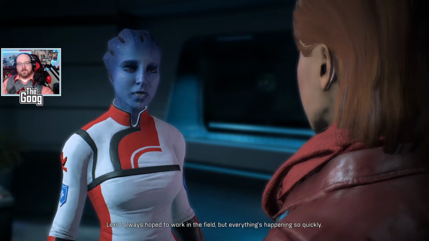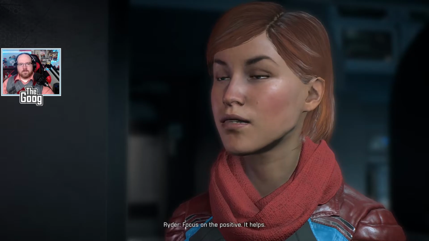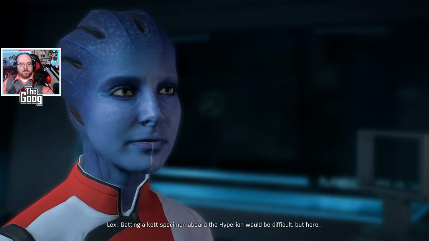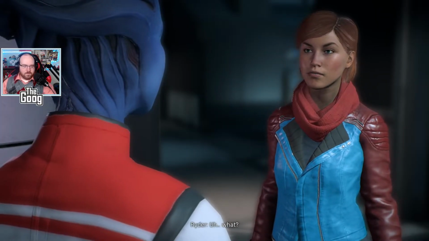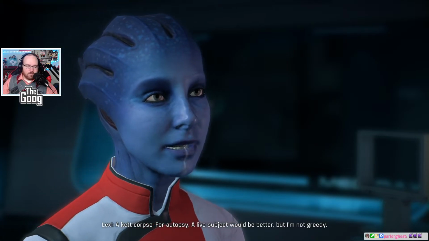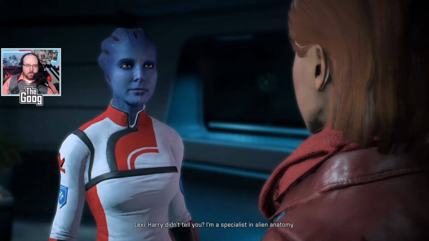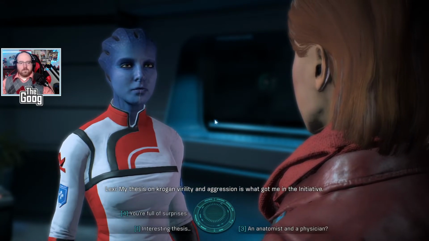I always hoped to work in the field, but everything's happening so quickly. Focus on the positive. It helps. I guess this is my opportunity to study alien species firsthand. Getting a Ket specimen aboard the Hyperion would be difficult, but here... What? A Ket corpse. For autopsy, a live subject would be better, but I'm not greedy. Yeah, why do you care about the cat? Harry didn't tell you? I'm a specialist in alien anatomy. My thesis on Krogan virility and aggression is what got me in the initiative.